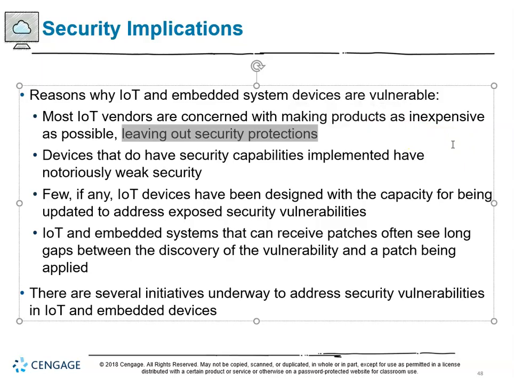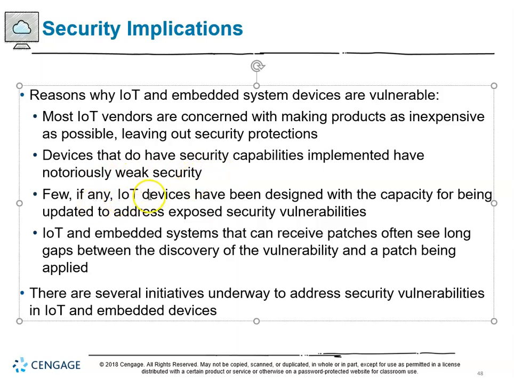What does this sound like? It sounds like the original internet that was created by DARPA. Remember, internet security was not even considered and was backfitted. So devices that do have security capabilities have notoriously weak security. So what does this mean? What you should be thinking here? We need a set of standards. That's what you should be thinking.